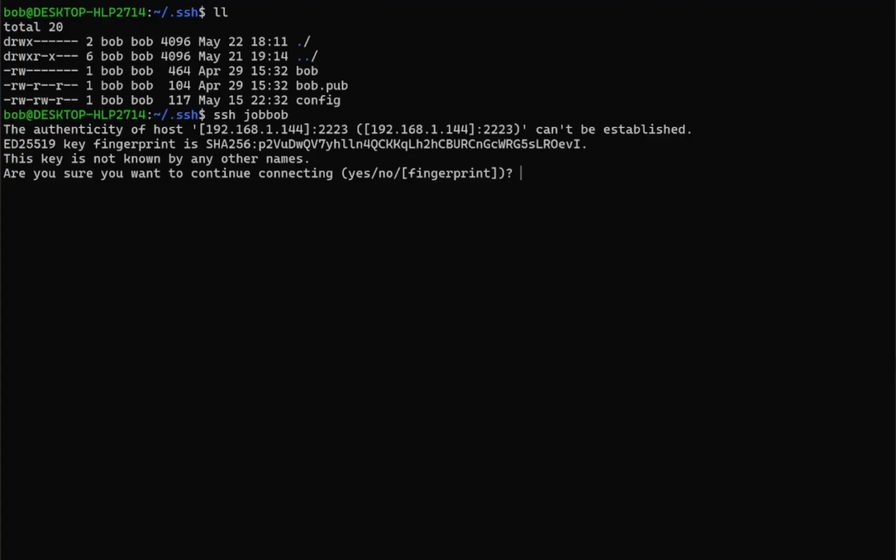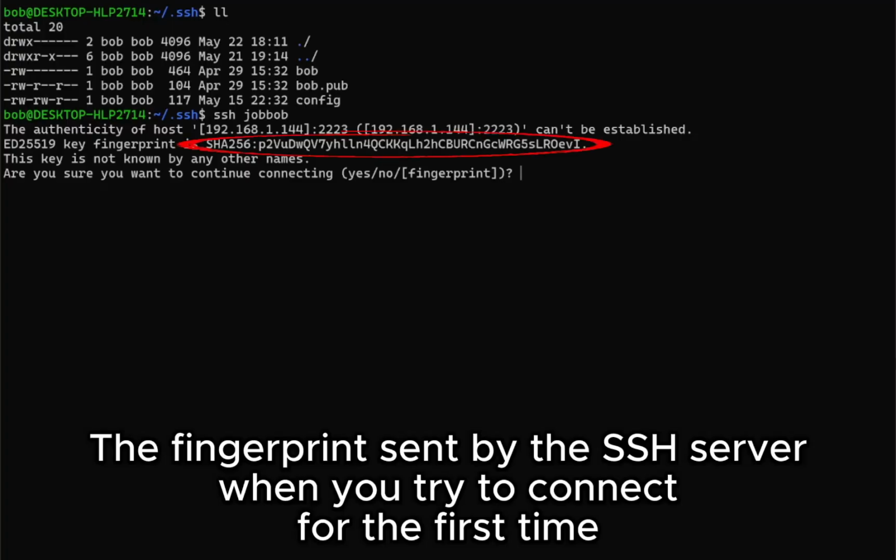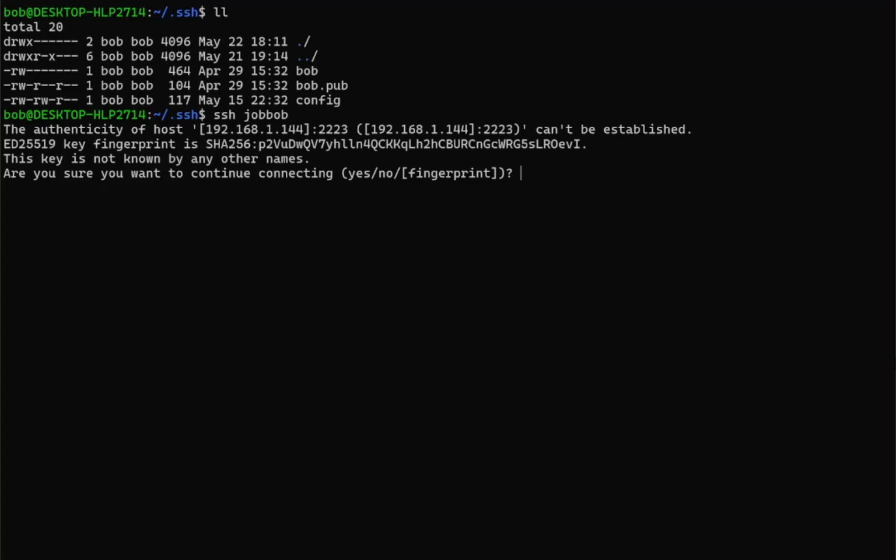When you try to connect to a new server for the very first time, or you have a brand new computer, your SSH client shows you the fingerprint from the server, asking, "Are you sure you want to continue connecting?" The fingerprint that you have seen identifies the server's public key, kind of like a digital ID. Now you have the opportunity to check whether this is the correct server that you plan to log in to, by comparing the fingerprint, if you have one, via some secure communication tunnel with the one showing on the screen.